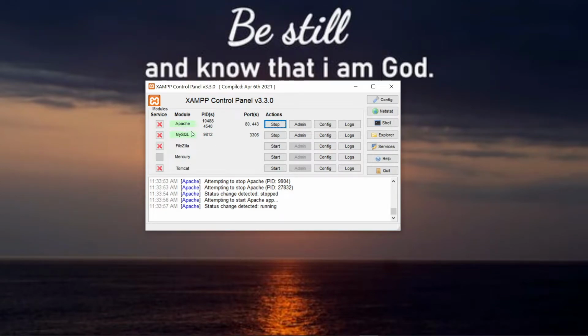I'm sure you installed Apache, MySQL and all that stuff. By default, these actions will say start. What you want to do is start Apache. Once you click start, the status changes from stop to running, and it tells you the process ID and the ports it's running on.